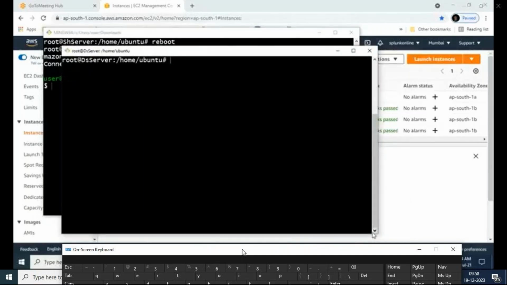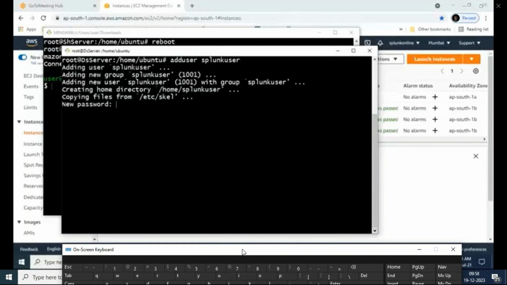Just look at the steps that we are working on in all three servers. This is my deployment server. I'm adding the user.